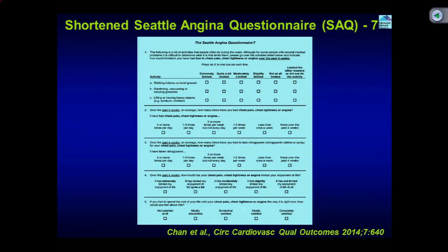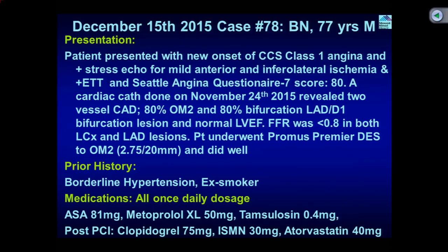The purpose is that we have come under scrutiny because for many of these patients, angina class is very subjective. So as part of the research tool, you take the questionnaire, get the SAQ-7 number, and then ask the same questions 1 month later and see the difference in your SAQ number. This really shows the impact of your intervention. We started this only in the last two months, and hopefully in the next 6 months we will give you some data on how we are doing in changing the patients' Seattle angina questionnaire numbers with the intervention. I think this will be a great tool which goes beyond just your angina class.